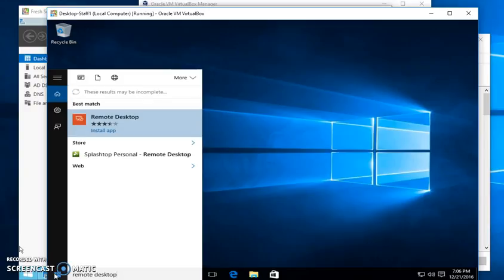Okay, well, that's interesting. Well, I'm going to try and install the app from the Windows Store. This is actually different. There is a remote desktop app, but it looks like when I join this to a domain, then it wants to get it from the store. So let's see what happens when I do that. I'm going to install the app by clicking on it.